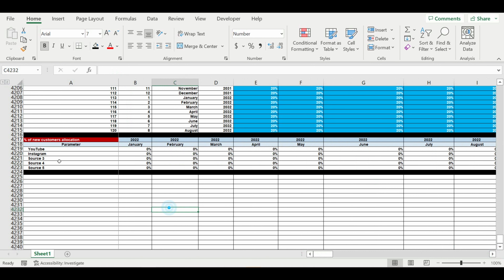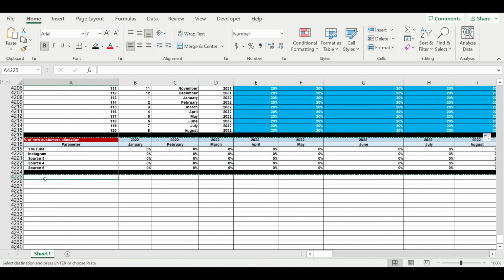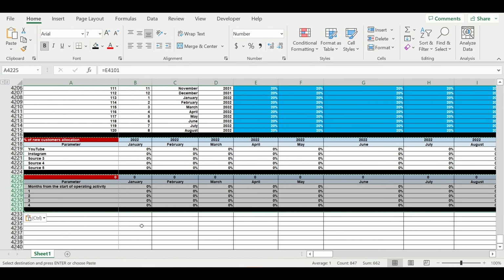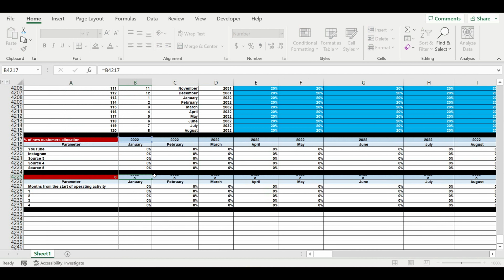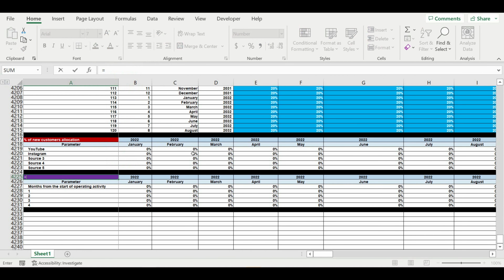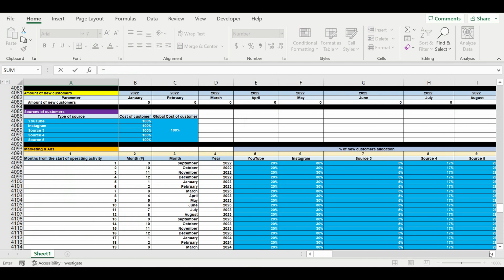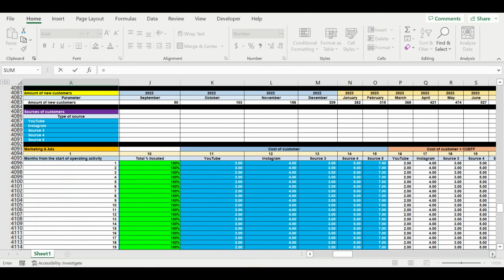And now this is the next step. We are copying this table. Now we have to create the data table for cost of acquisition. So this table will describe in timeline how the cost of acquisition changes.